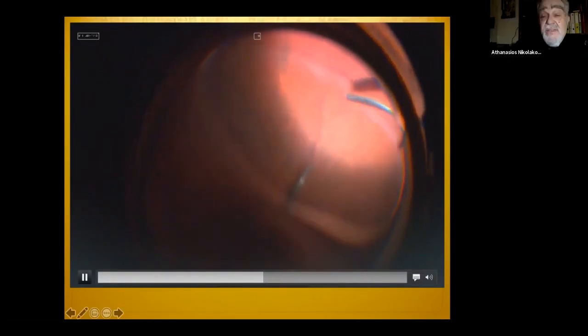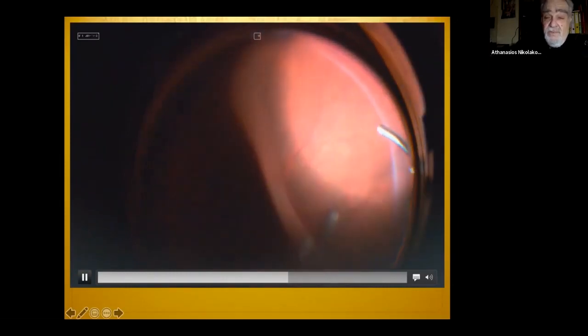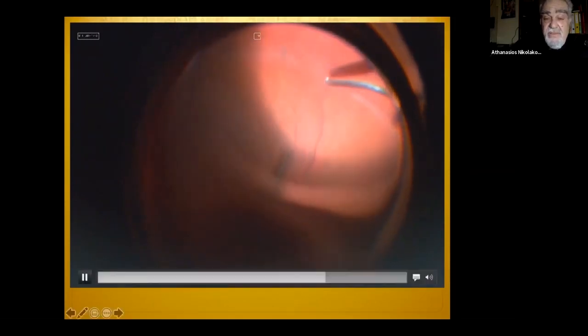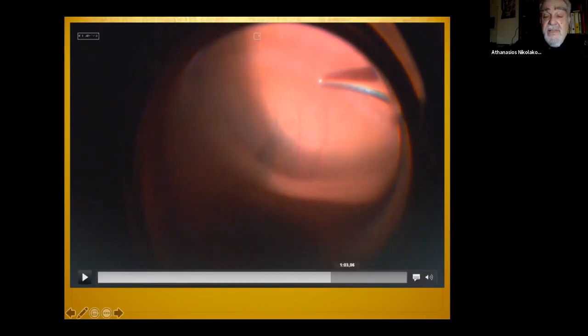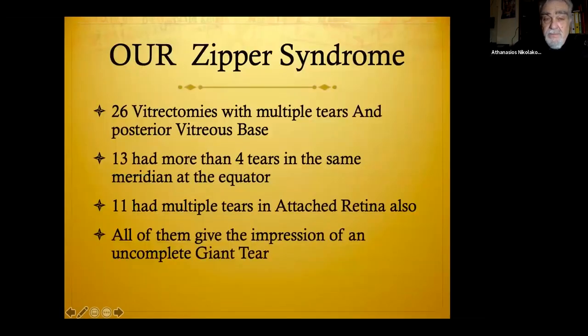It's very clear that this vitreous bridge here is the posterior vitreous base that cannot be cut off. You try to chew it, you try to cut it, and it stays there like it is. And this is creating different tears in different areas, as you can see here. Here it's very, very distinct. You can see the traction, you can see everything. And you can see the folding. It's like having a vitreous attachment, a second retina on this area. We just tried to separate them.